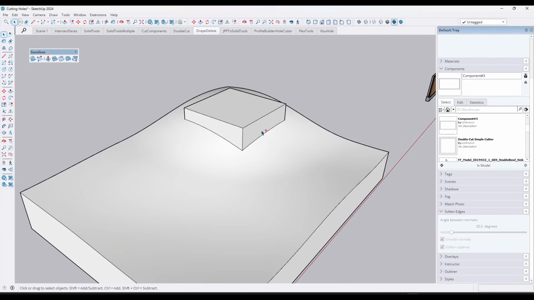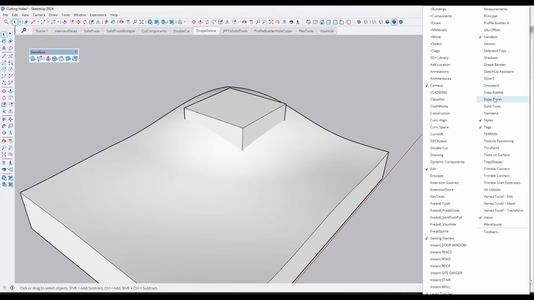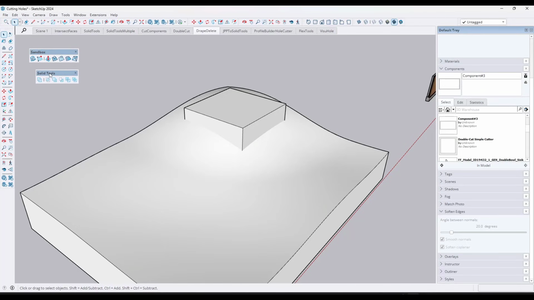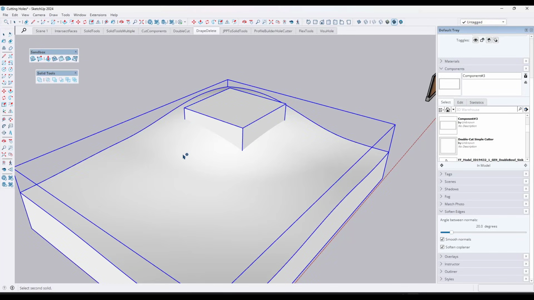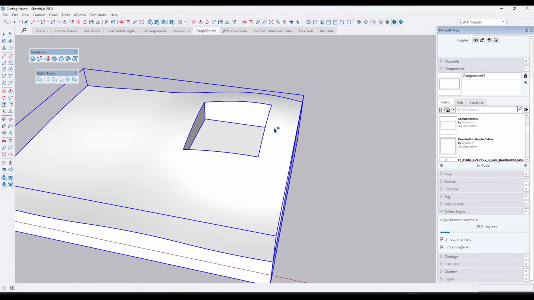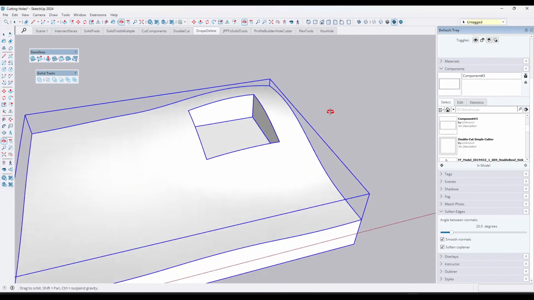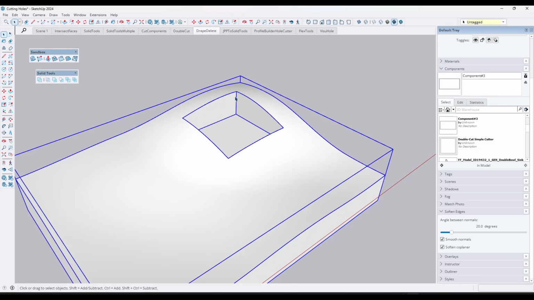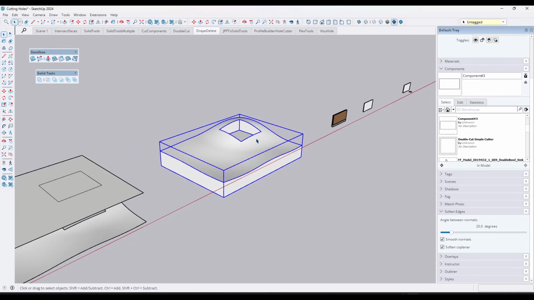What I would do in this situation, instead of doing an intersect faces with model, is again use solid tools, but in this case, I would use the subtract function. So we're going to select this object and subtract it from the other object right here. Notice that gives me walls on this surface because it's subtracted it, and it's also left behind the geometry where this object intersected with the other object. So you can use that to create things like footprints on your model.